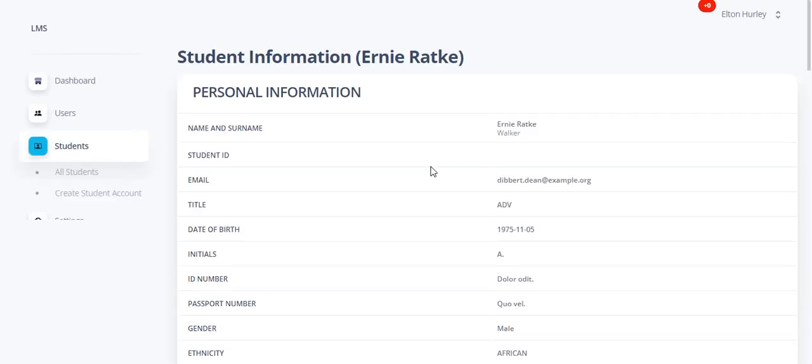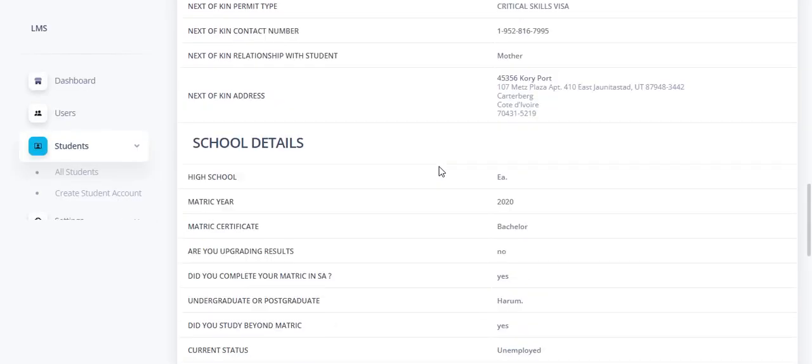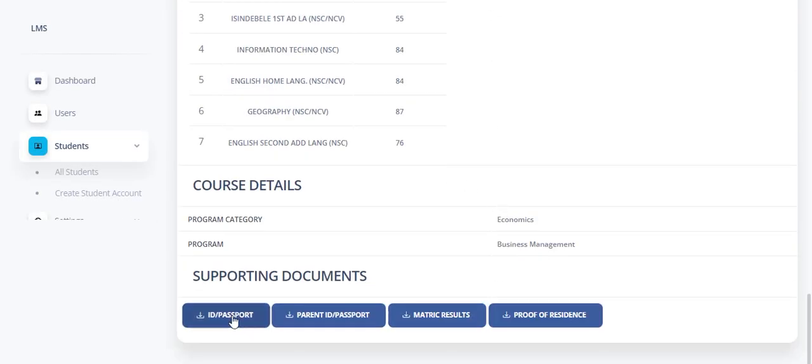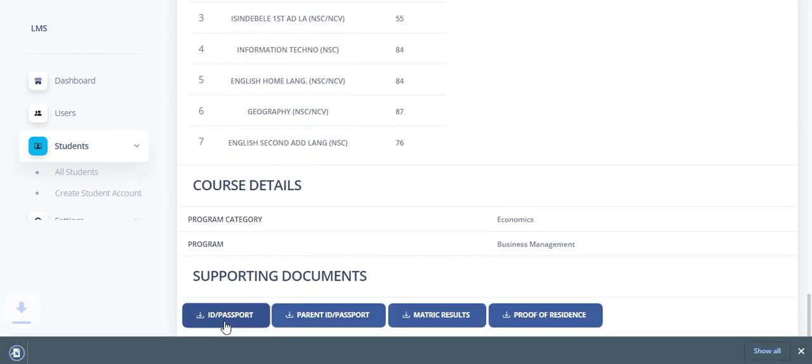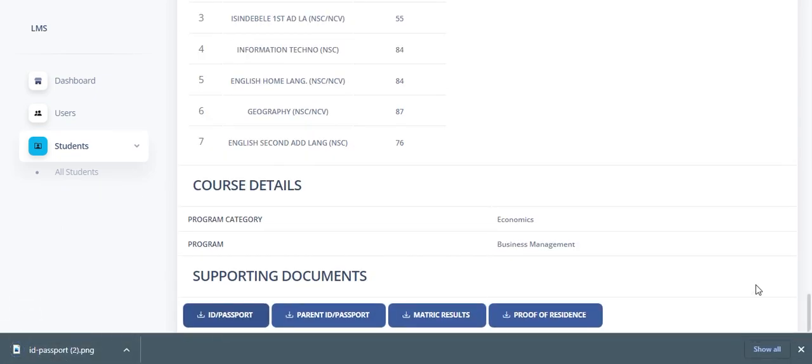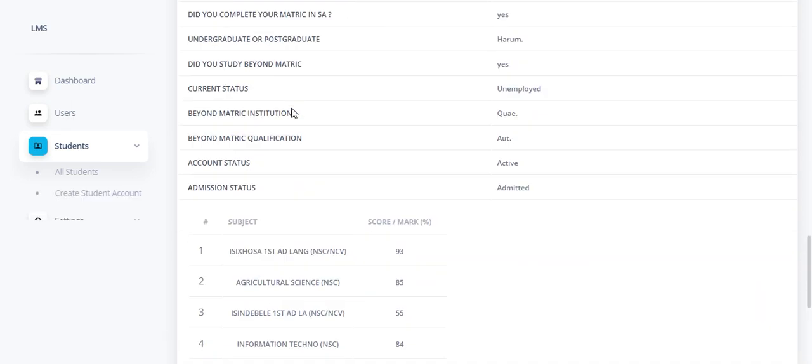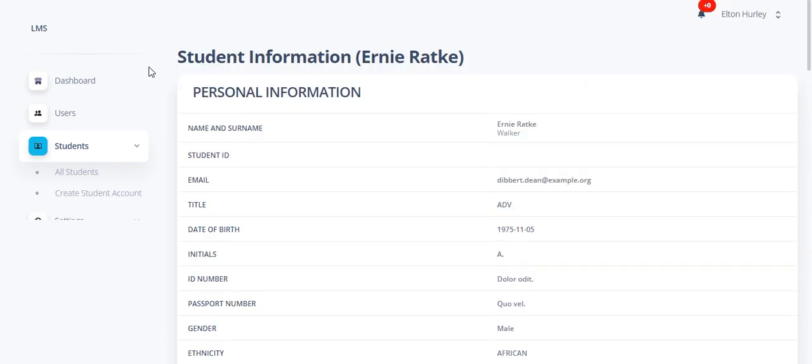So in this case, you can actually delete, even view. If I open view, I can view all the information of the students. As you can see, even the documents that they've uploaded, I can still view them here. If I say download here, it will automatically download that document. All right. Let me just go back here.